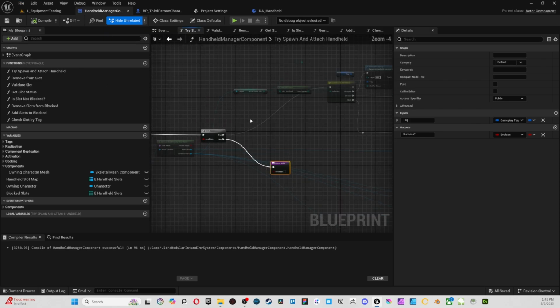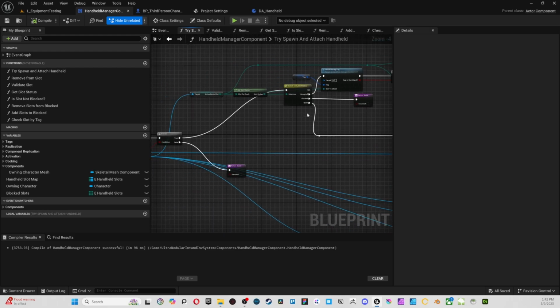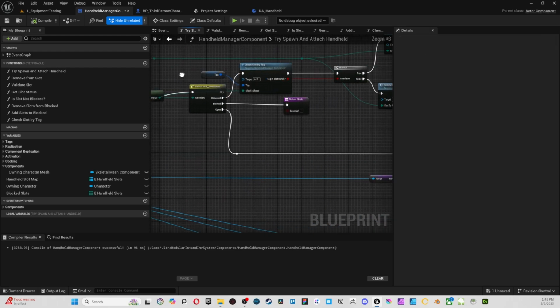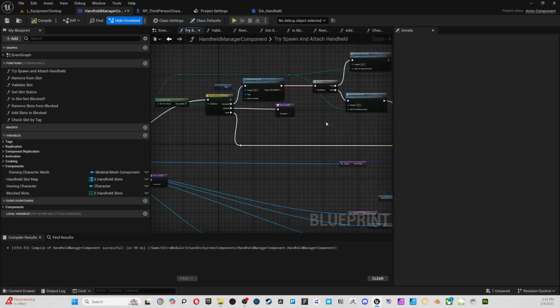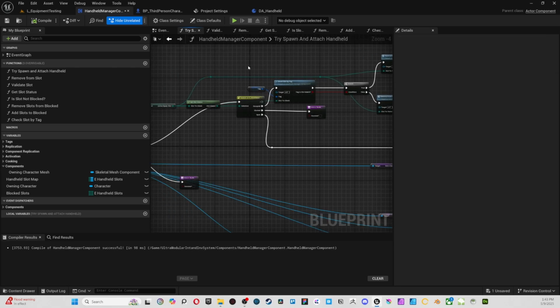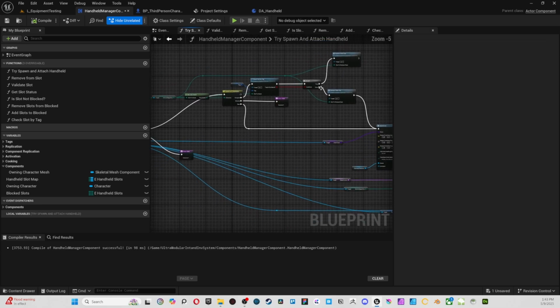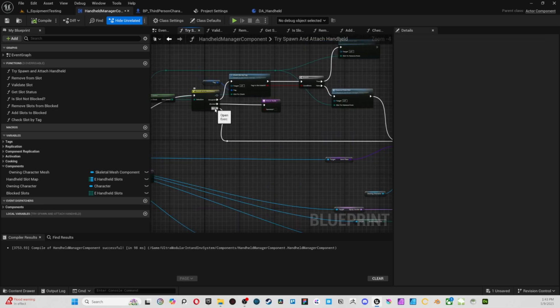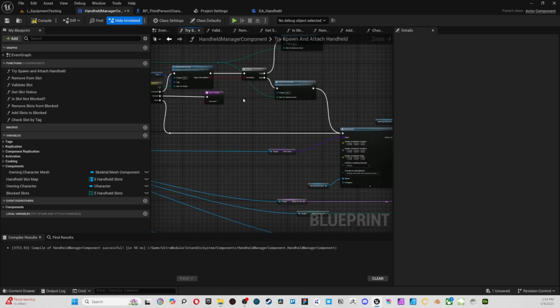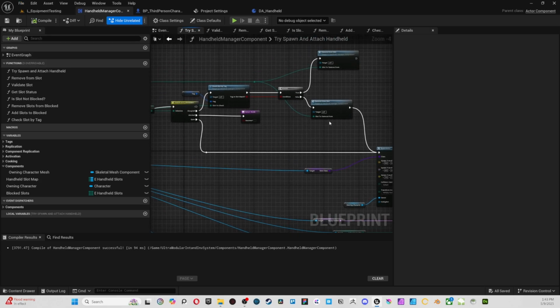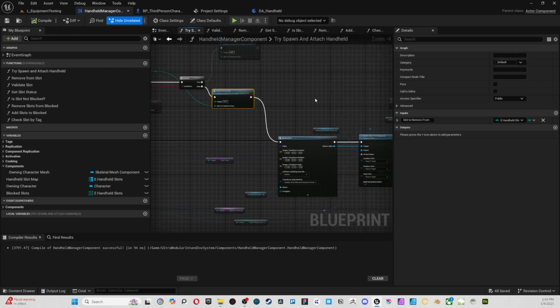So it's getting our item data that we have in our data table. And then depending on what the status of the slot is, that is when we will decide what to do. If it's occupied, we really need to know if it's occupied by the item that we are trying to activate in the hotbar slot, because if it is, we're trying to do something totally different. We just want to remove it. But if it's open, we can just equip it. And if it's occupied by a different item, then we're trying to equip the new item and unequip the old item. So we unequip the old item and then equip the new one.